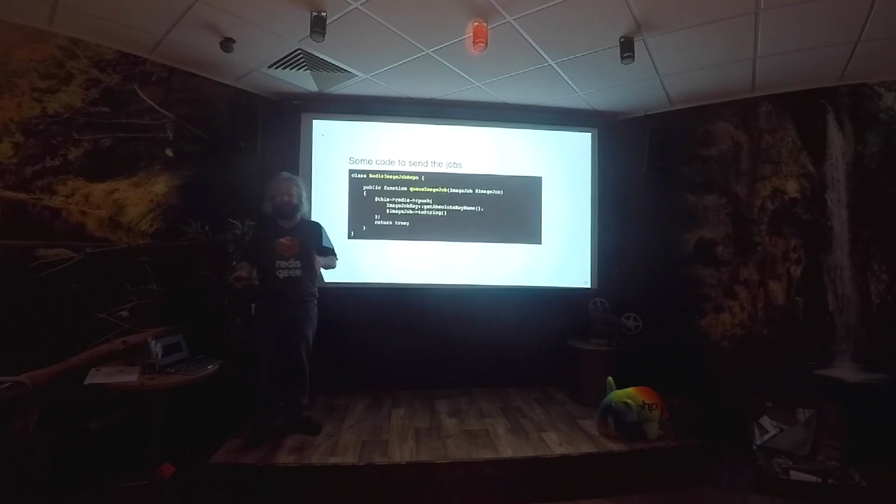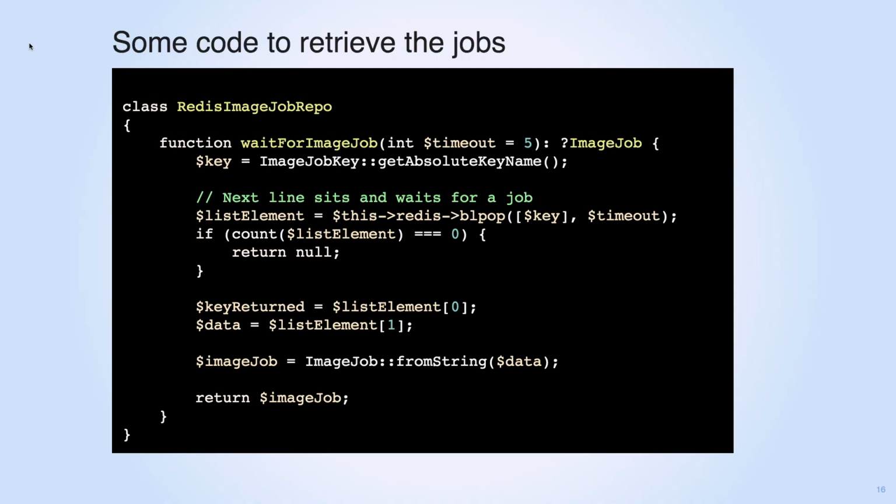Our push means that it's got a queue, and we're going to be pushing onto the right side of the queue. So any messages that arrive will appear on the right hand side. And then the next bit of code, this Redis BL pop, it will try and pop a message off the left side of the queue. And what that does is a basic first in, first out thing. So messages will be processed in the order that they arrive.